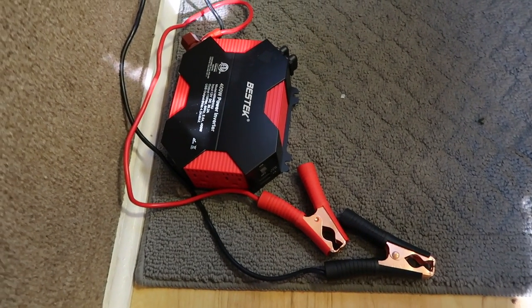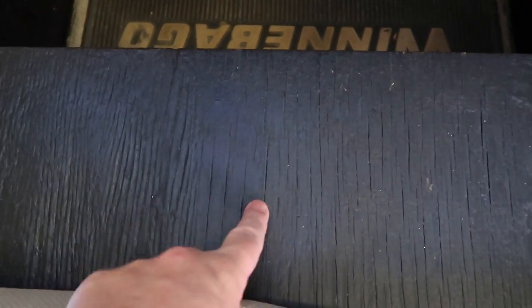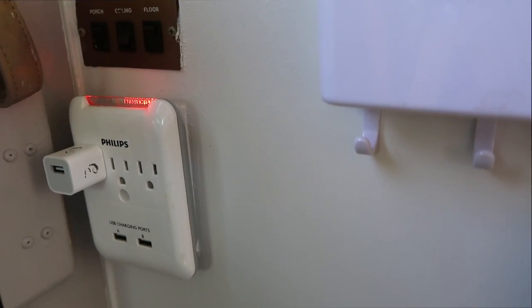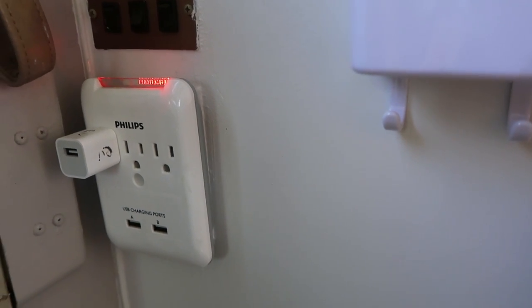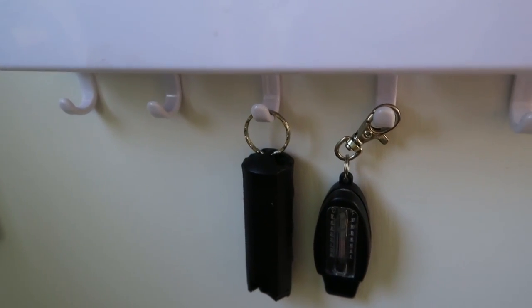I'll just start right at the front entrance. Right over here is the power inverter that I had talked about in a previous video. Right before we head out I'll hook it up under here — this is where the batteries are located — and run it along the floor up to the refrigerator plug, so our food and beer will stay nice and cold as we're driving to the campsite. Right here is the wall mount plug with two USB ports, and we can plug our iPhones directly into this little wall organizer. And then right here we'll hang up our keys or whatever else to keep it up out of the way.